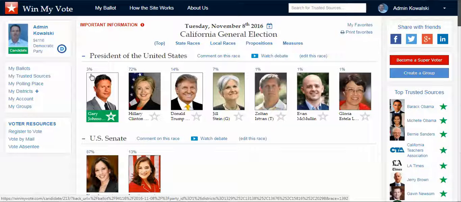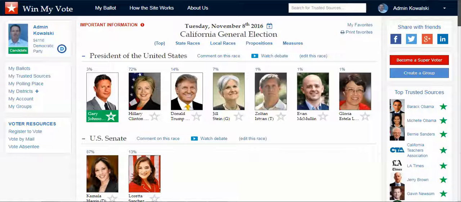They can reach out to their constituents. They can say, sign up for Win My Vote, check out my profile. If you like it, favorite me, et cetera, and then they can track how well they're doing. And again, we provide information about, you sent out X amount of emails, this is how many people signed up, this is how many people watched your video on your profile, this is how many people favorited you, etc. So it's a way for a candidate to save a lot of money with polling and doing that other type of stuff that's not very accurate, and again, it's very expensive.